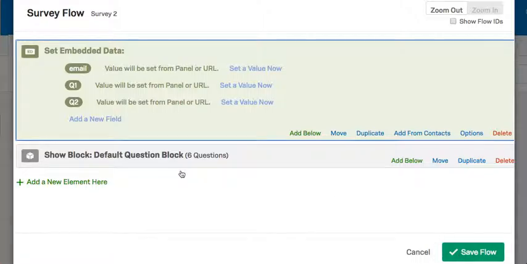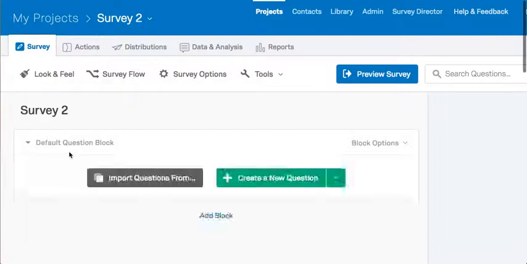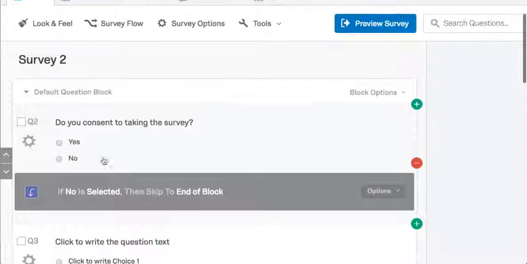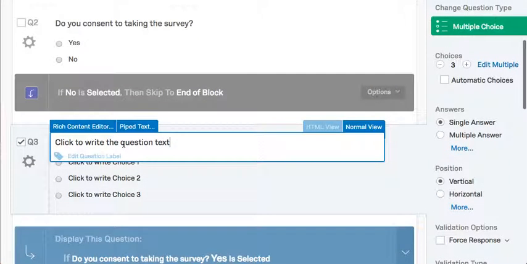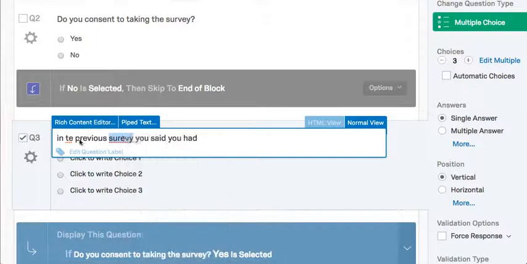Then all you need to do is, if you do want to present some of this information back to the participant in the second survey, for example, we could pipe into this question right here and say, in the previous survey, you said you had, and then, for example, one of my questions was, what memberships do you have? And that was question 2 in my survey.